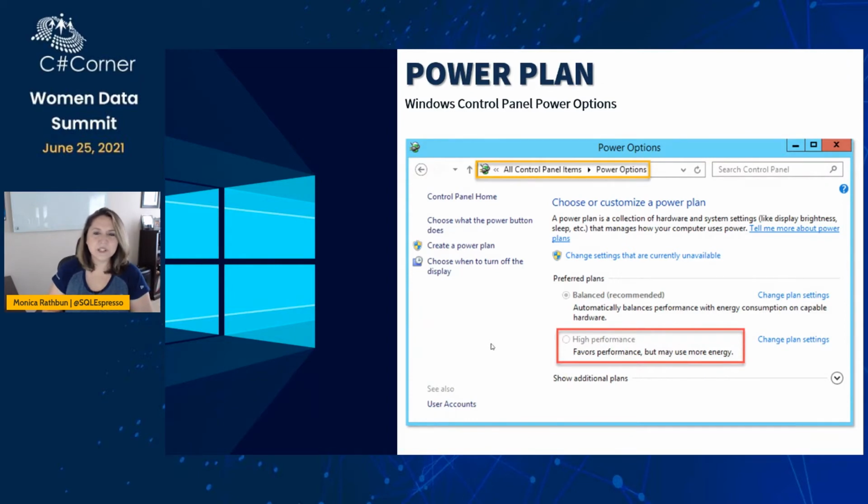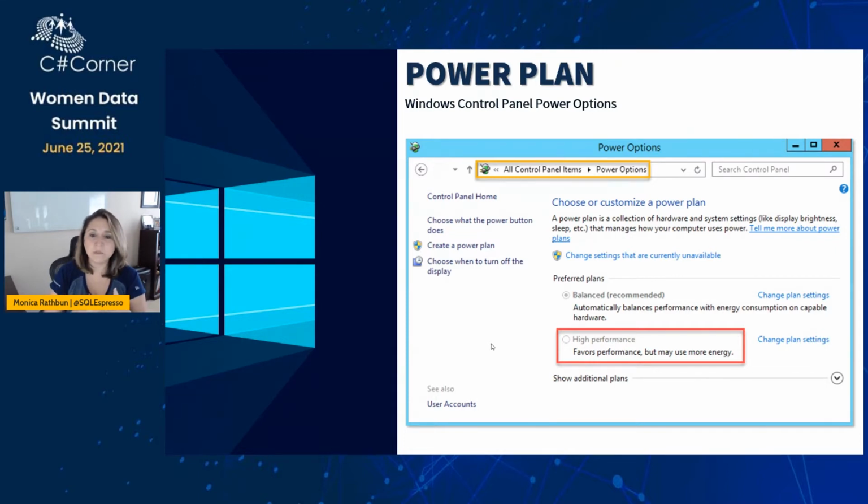This is the simplest one I like to start with, and I find many people miss it because a lot of us as DBAs don't actually touch the Windows configuration. This is something outside of SQL Server that makes a huge impact, and that is the power plan, not only on your server itself, but if you are in a virtual environment, this would be your VM host. You want to make sure that you are set on the high performance power plan.